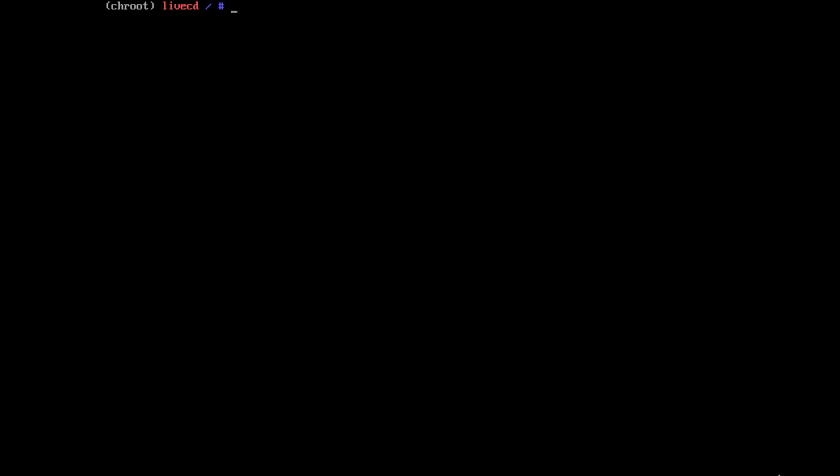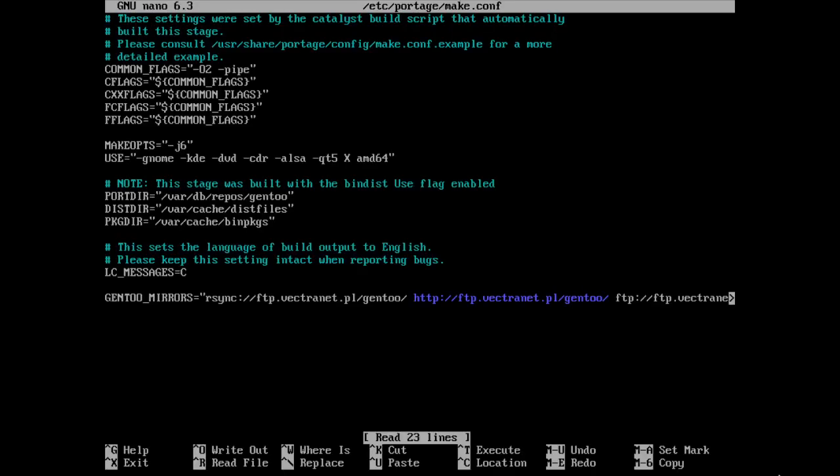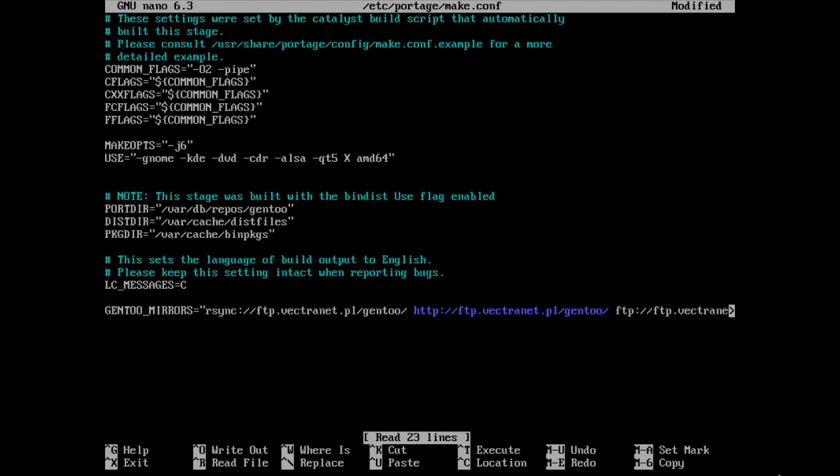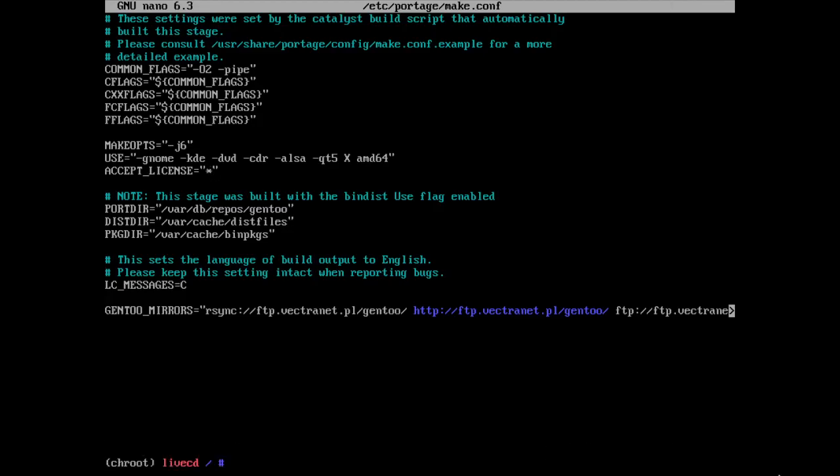Okay. Now this is an optional step too, but it's going to make your life easier in case you forget about this. So I always like to set it. Let's go into /etc/portage/make.conf again. I told you we're going to use this file a lot. Get some space again. ACCEPT_LICENSE equals asterisk, because we don't want to have any problems with disabled licenses.